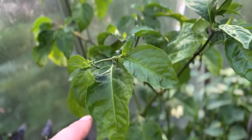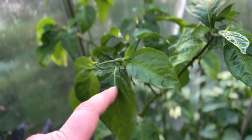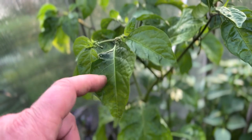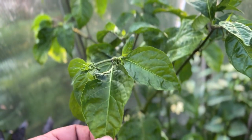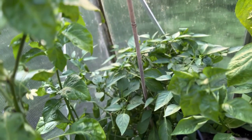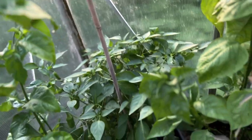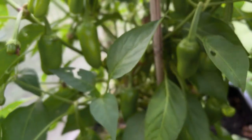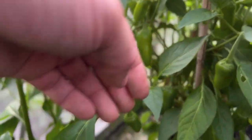And I have some in a vacuum ferment bag up the road that I'm going to make a sauce with one of these days when I'm in the mood. So that video will probably come up one of these days soon. I've got all new camera equipment. I'm just learning how to use it before I start doing another video, in case anybody's wondering why I haven't done one of those for a while.